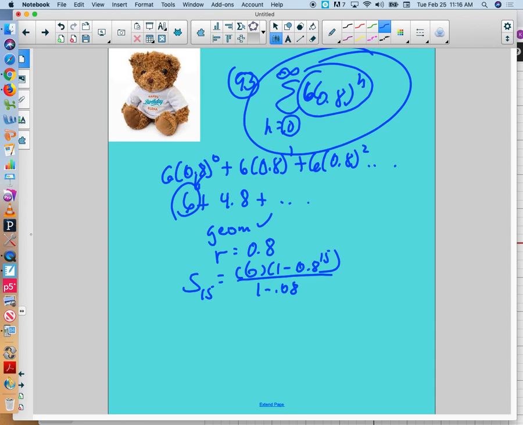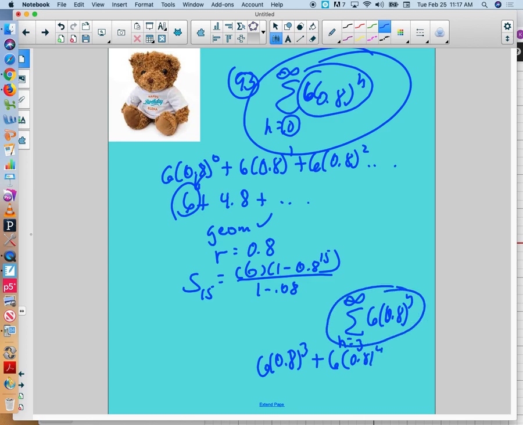Okay? If it's greater than 1, then you start at 1, right? No. If I have this one as the sum of 6 times 0.8 to the n, and n goes from 3 to infinity, I would go 6 times 0.8 to the third, 6 times 0.8 to the fourth, because think about what they're asking you to do. They're asking you to add up all those numbers. So I need the first one of those numbers. So a sub 1 in that is.